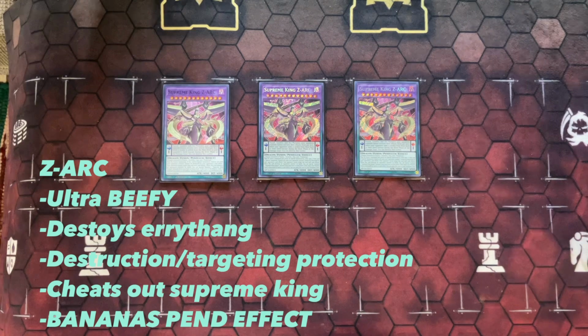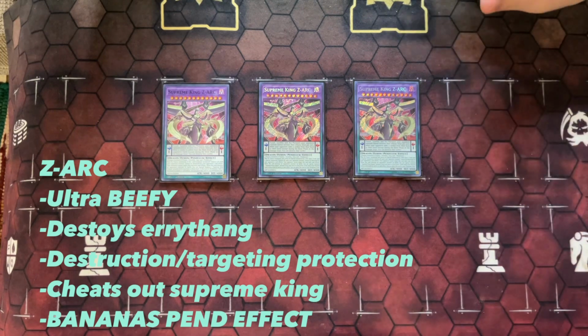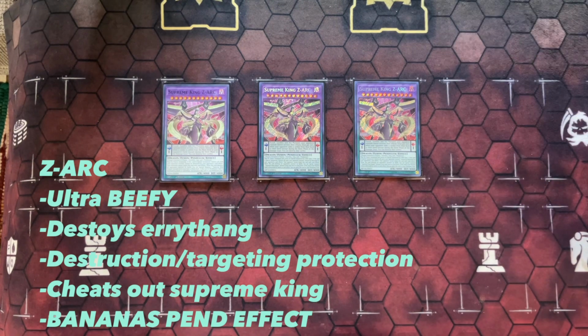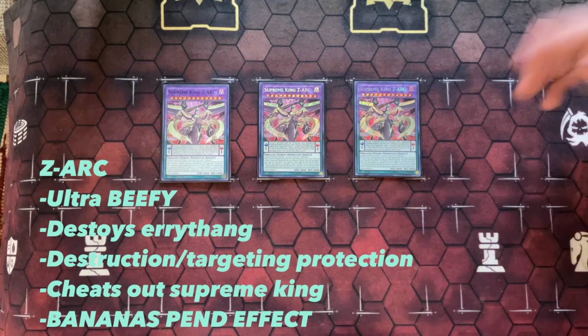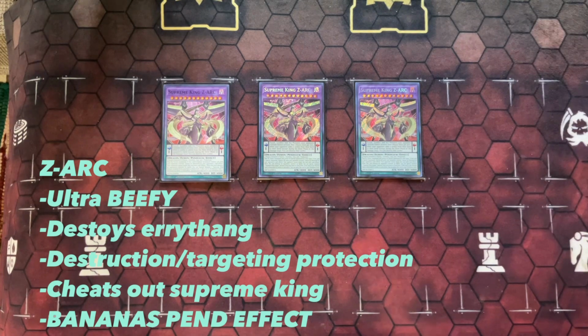And then he has a couple of really nice effects as well. If you're able to flip him down and get him flipped back face up, he'll get his effects back, and he would just be an untargetable, indestructible 4,000 body. That's really problematic for most decks. After that, if he destroys an opponent's monster by battle, you can special summon a Supreme King Dragon from your deck or extra deck. So if you want to play another target in there, you could. It just depends on what you're splashing this in and how much actual extra deck space you have. That's another way to get out more pressure.